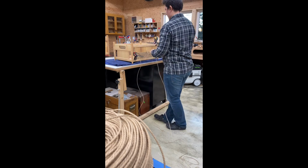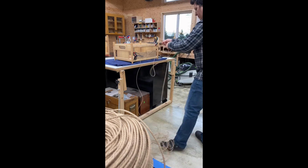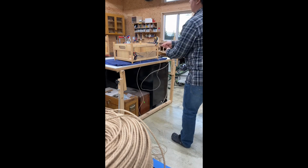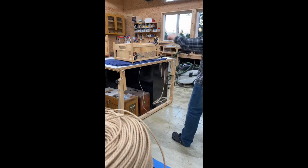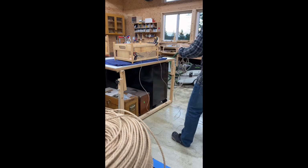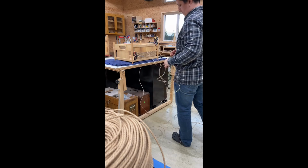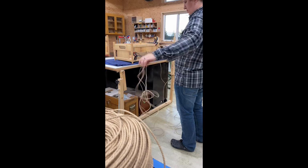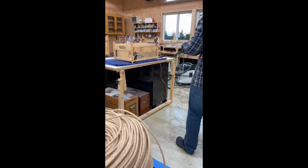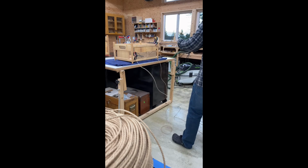So here I am placing the cord underneath. I'm now going more towards the center of the arc and pulling all the cord right there. And then if I remember right, I next jump to the far right-hand side to lay all my line and then go slightly more center. And then I went far left, slightly more center, far right, slightly more centered. So that was, I think, the rhythm that I got myself into as far as laying out the cord. And of course, occasionally you get a little kink in the line that you just see me dealing with.